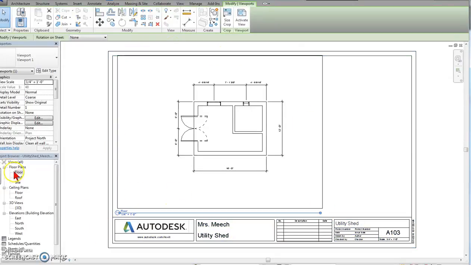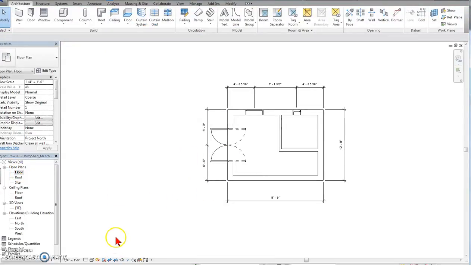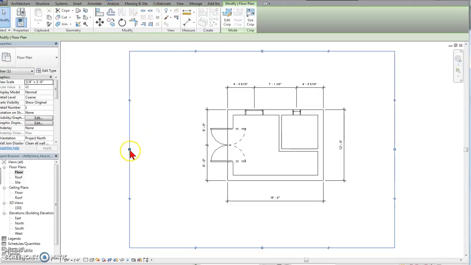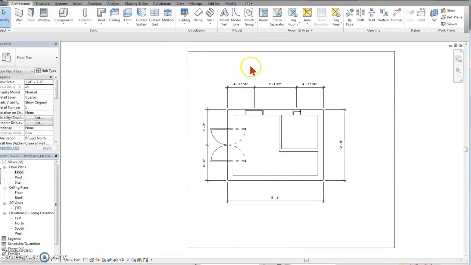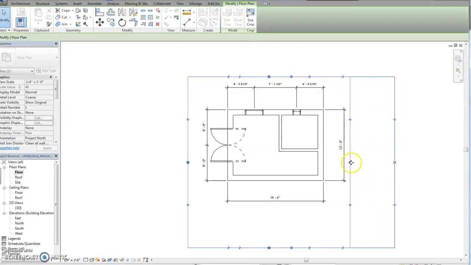If that's the case, we want to go in and crop our view. You want to get as close as possible to the actual view to put it on the sheet. To be able to see the crop box, down here at the bottom there's Show Crop Region, the little light bulb, the little pieces of wood, I think. And then a box shows up when you click on that. Click on the box and you can now drag it. You can resize it, move it. So I'm going to get it as close as possible to my dimensions.